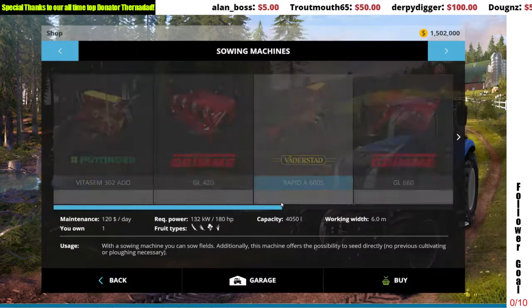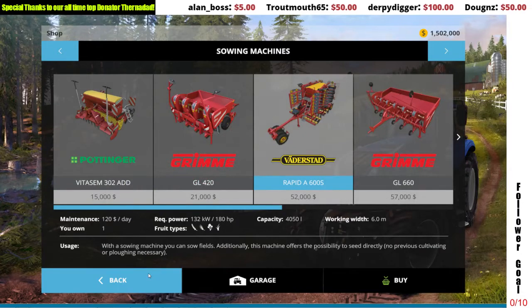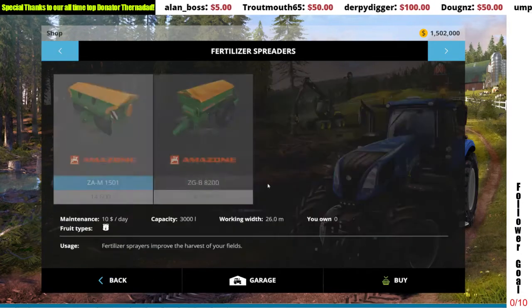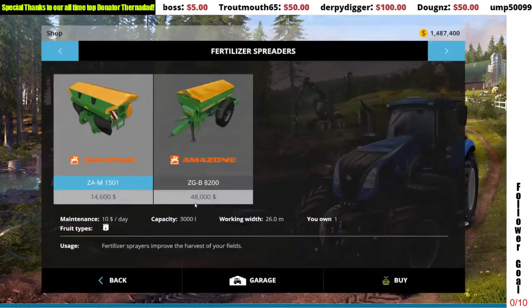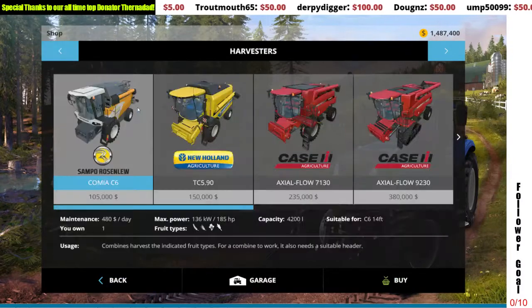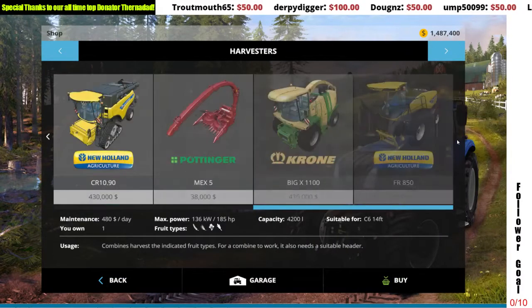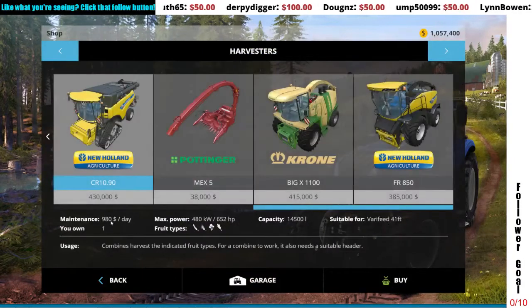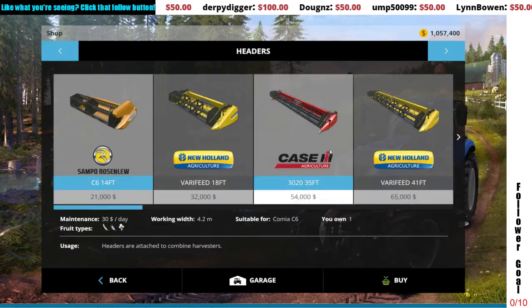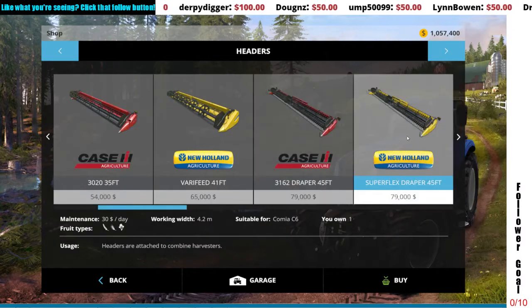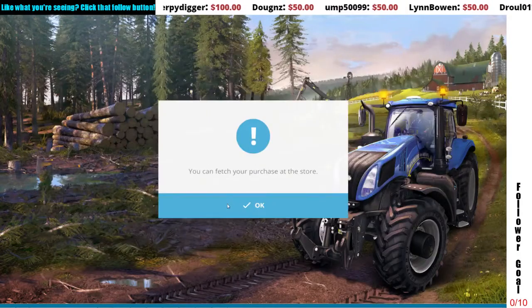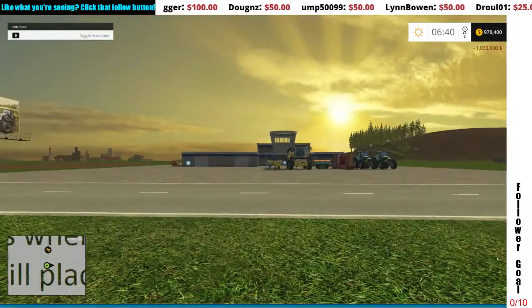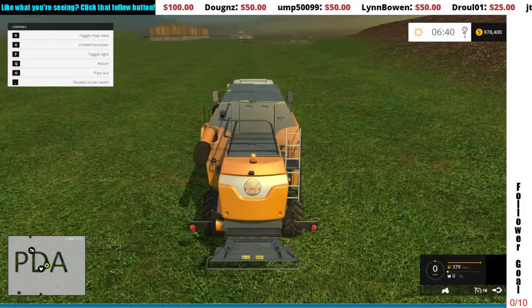I really should put bigger seeders on here, but we're going to use that one. I'm going to even fertilize this field, and we'll grab our combine for harvesting it. And if you remember, I have it set up for half a day, so it shouldn't take too long to seed and fertilize this field.